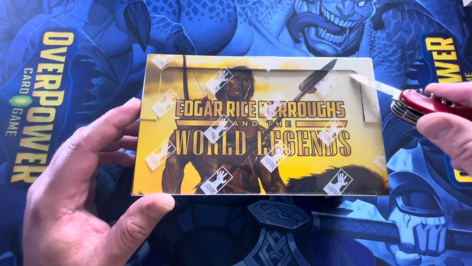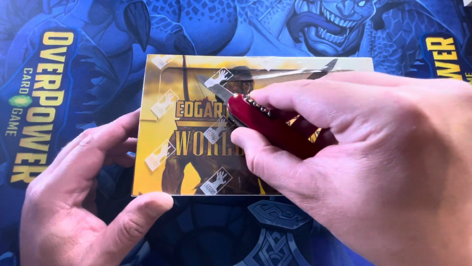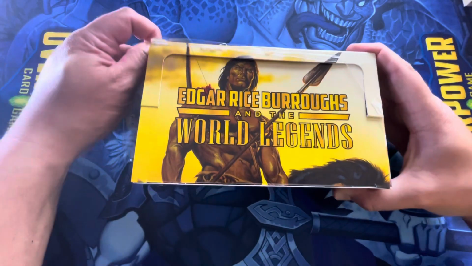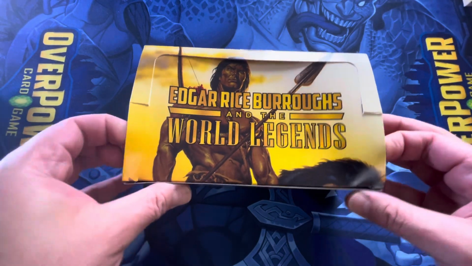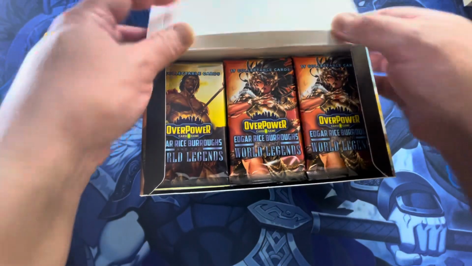Hey everyone, my Kickstarter for Edgar Rice Burroughs and the World Legends Overpower just showed up about half an hour ago, so we are going to crack open some packs and see if we can get some of those alternate art foils. Let's see what we got.